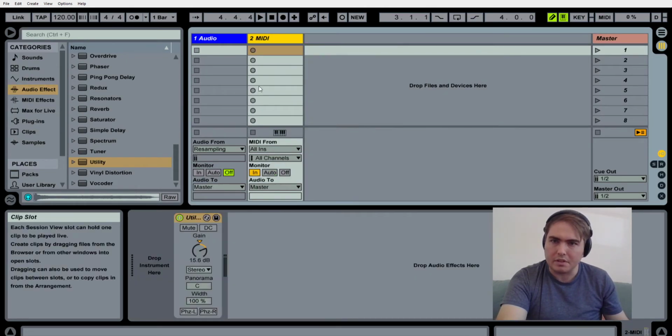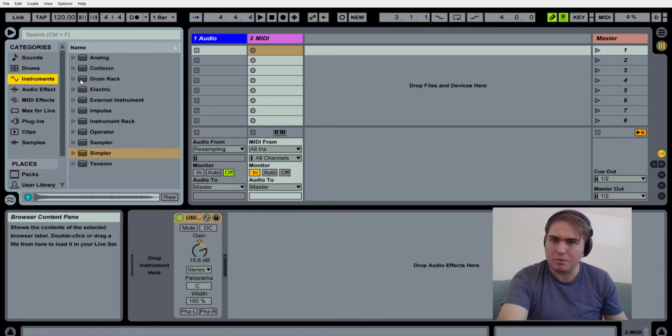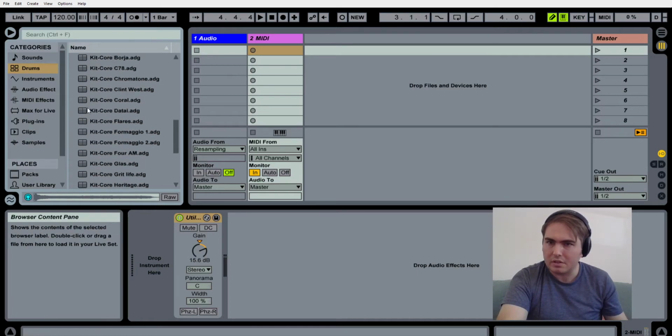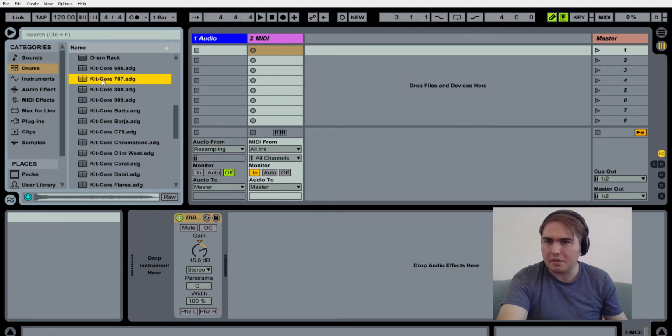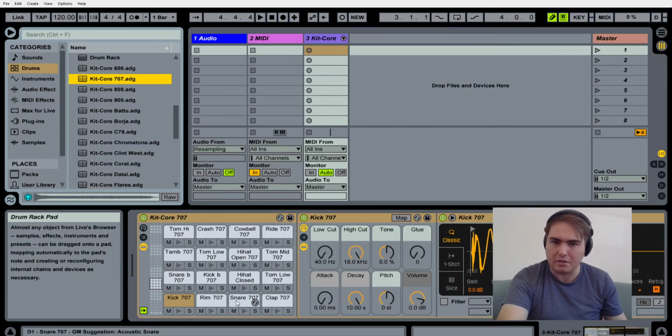So let's get rid of these, and I just want to wrap it up with a little intro to how to use drum racks. So just the basics of it is that typically in Ableton you'll go into drums and you'll select something like a 707 or something similar, and you'll notice that this here is a drum rack.